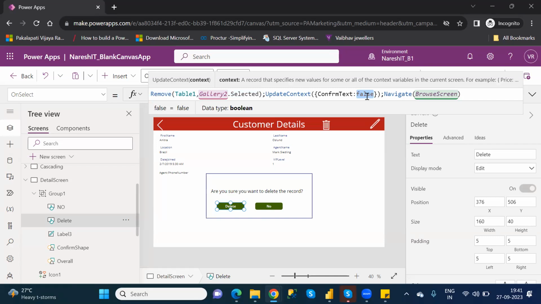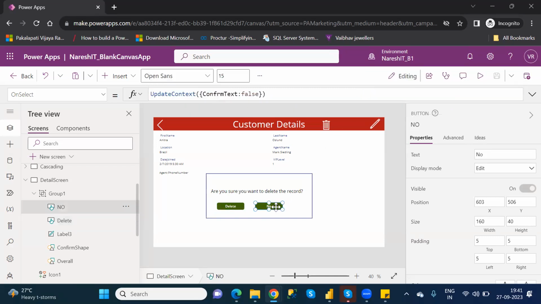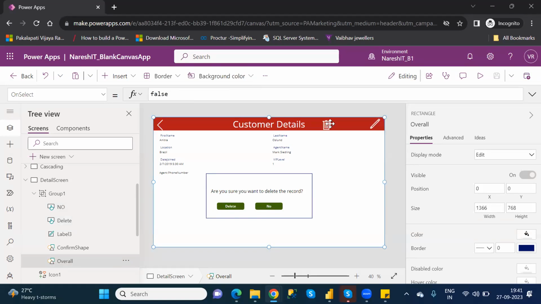Understand clearly or not? Again. So when you click on no, for no also, that means the group needs to be disabled. Okay. So this is how you can write that particular update context in each and every icon or button or anything. See, here also I'm enabling. In this icon also, I'm enabling that particular one as true here. True means the pop-up confirmation message needs to be enabled.